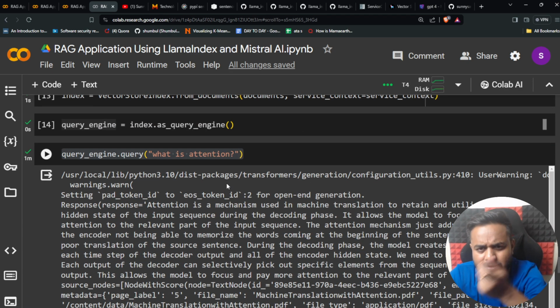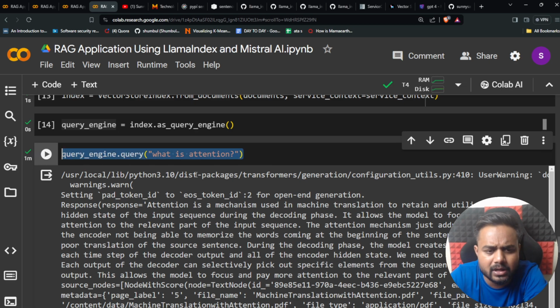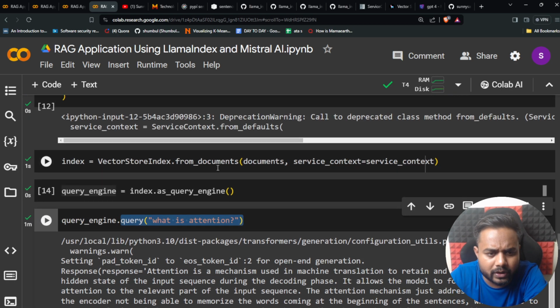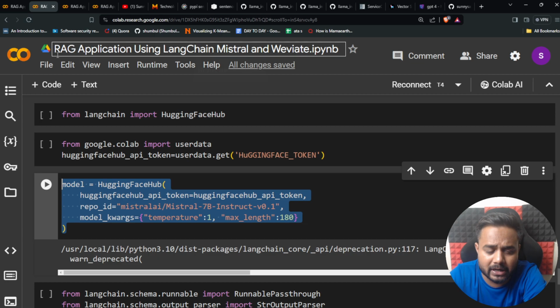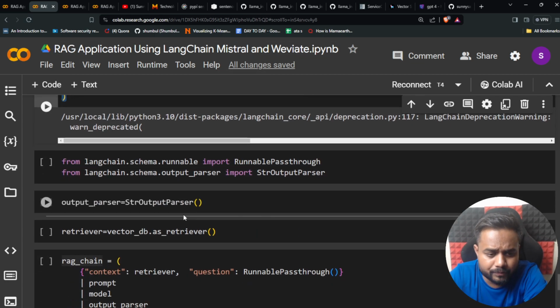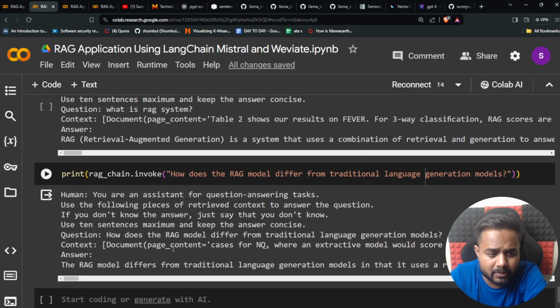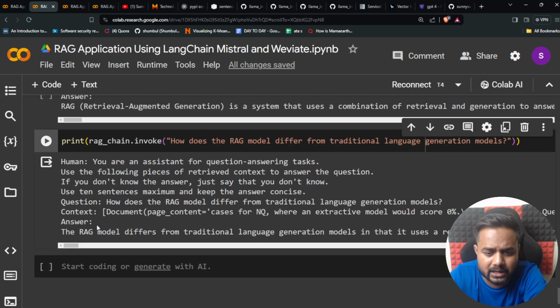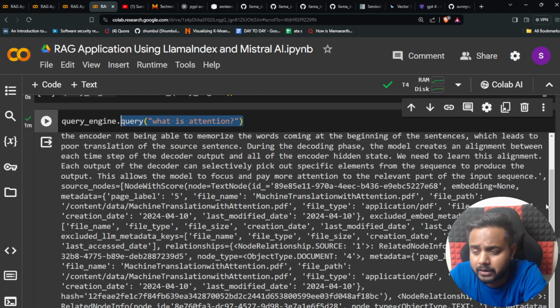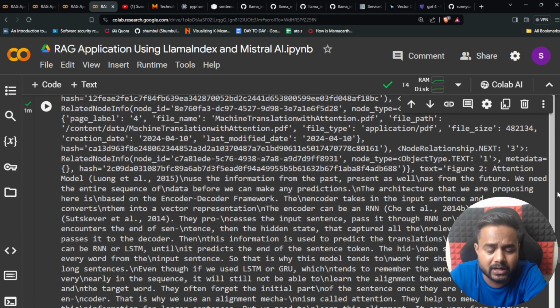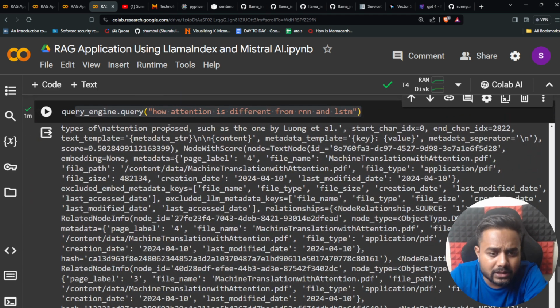Now maybe they will have a parameter we have to mention, with which I can restrict the output over here or somewhere. I will have to check that. But that thing I have shown you in my previous implementation. In the previous implementation you will see that I was just getting the one answer. But I will have to check with this particular framework how I have to restrict it to one output. Now you can see how attention is different from the RNN, so you can check with the response.